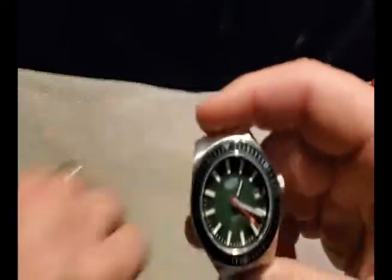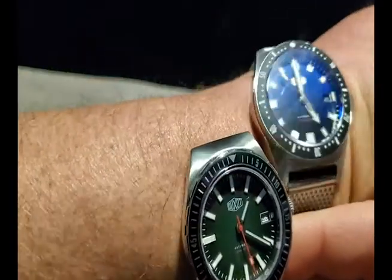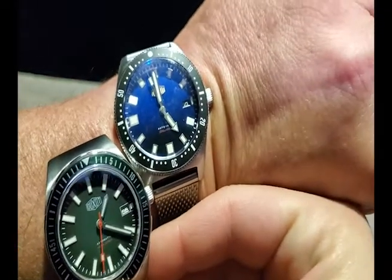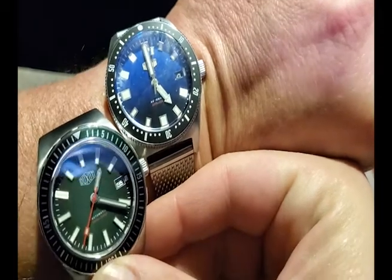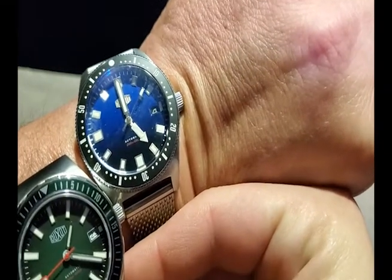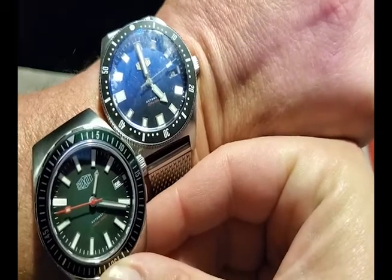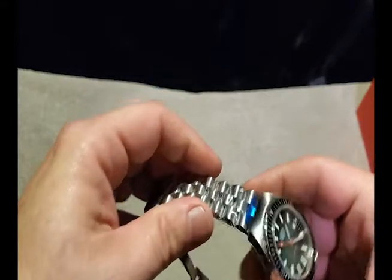I really like the green. Let's see how it compares to that blue. I don't know, do you guys like the blue or the green? I kind of like the face of the blue, but I think I like the color of the green, so it's kind of a both thing there. I think I like the second hand on the blue one a little better too than that red. But I don't know. Tell me what you guys think in the comments. Anyhow, this is a rather decent watch.